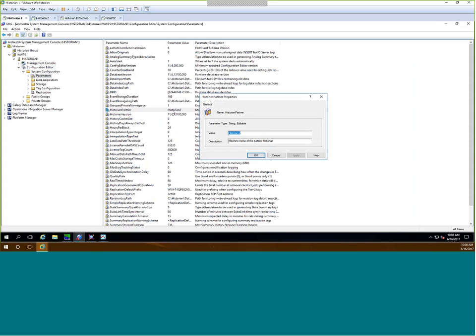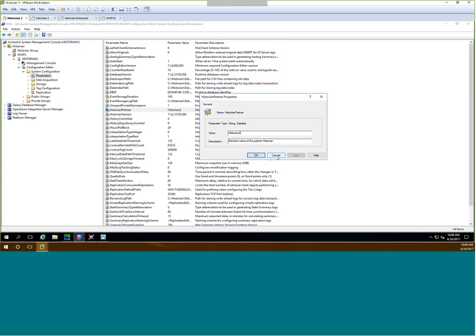If you double click on this, it gives you the ability to set up a value for the historian partner. You can put in an IP address for the partner or where the node's located, or you can put in the name of that. In this case, I put in the name for the VM to make it easier. So right now it's saying that you have a partner and his name is historian 2. So historian 1 knows that it has a partner called historian 2.